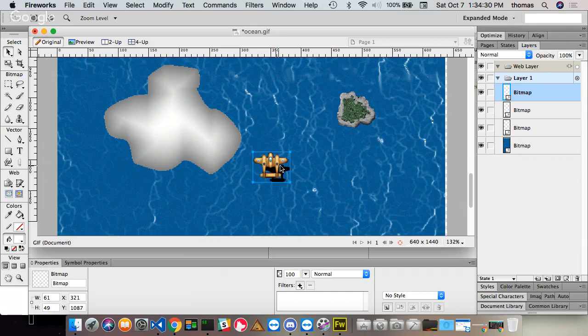The other problem with this version of collision detection is that I'm going to have to do a check for each object.